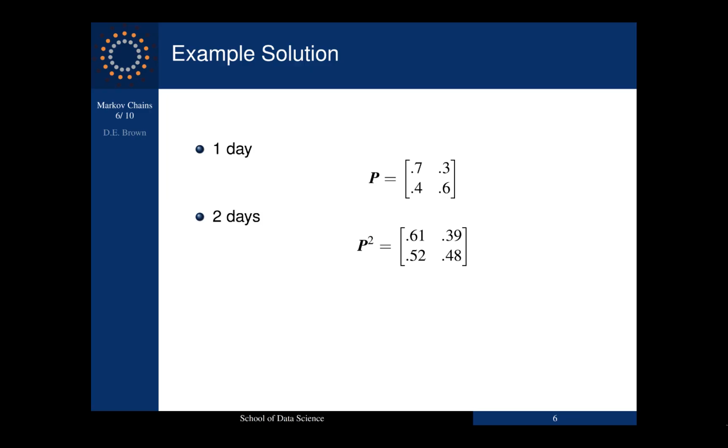In 2 days, we just take that matrix and square it, and there's the result. And in 4 days, we square the previous result, and here's what we get. Now take a look at that matrix, and I think you'll notice something. What you notice is that the columns have the same values, 0.57 in the first column and 0.43 in the second. You're noticing something very important, and we will see why in just a couple slides.